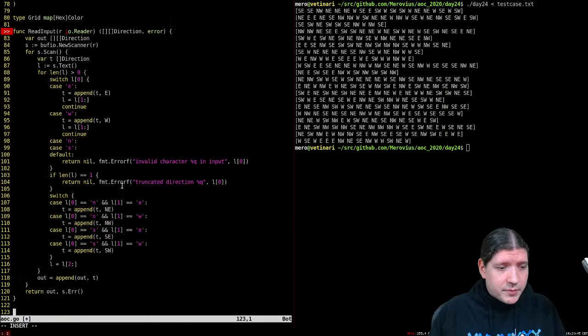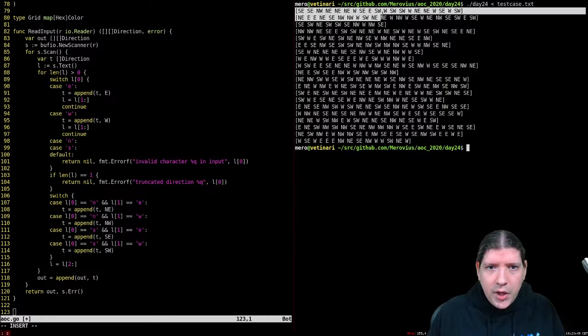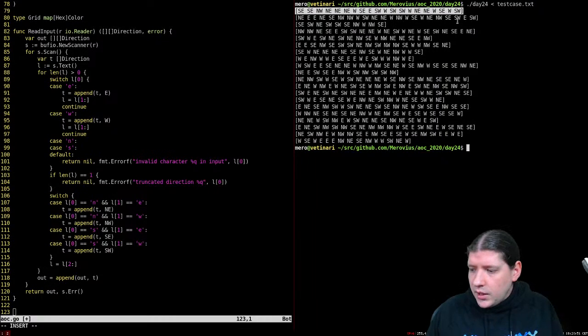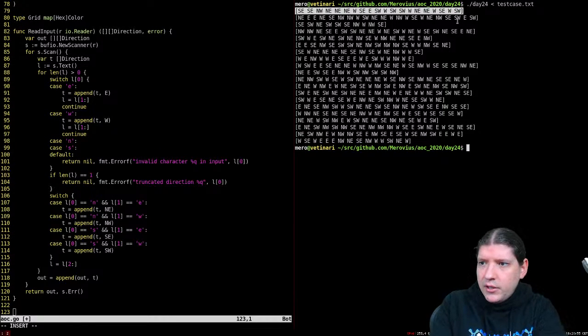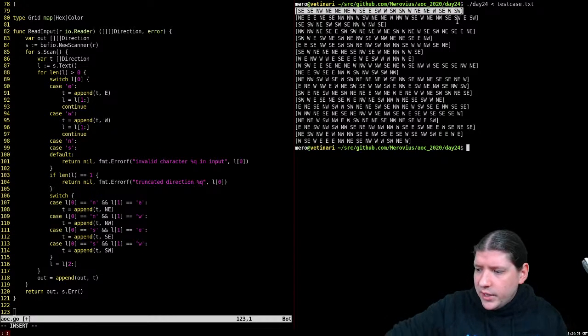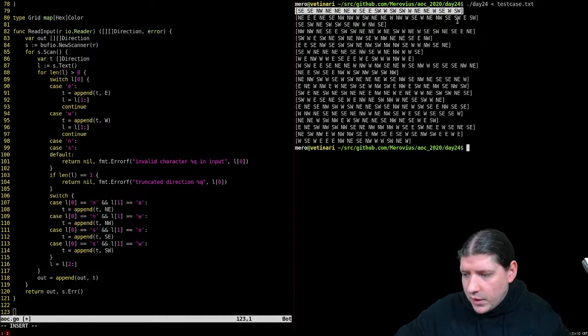So what are we now supposed to do? Now we are supposed to take these directions, each of these gives us a path to walk in the grid, and we are supposed to walk the path for each of these lines and then flip around this tile. So if it's black, make it white. If it's white, make it black.